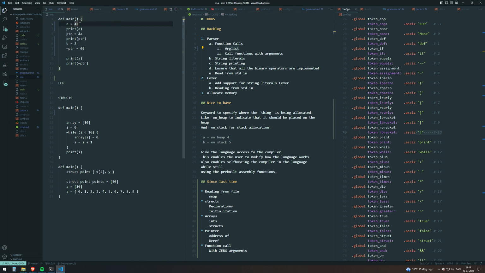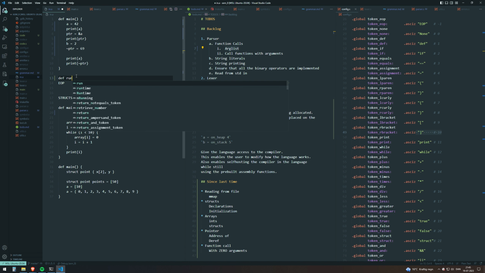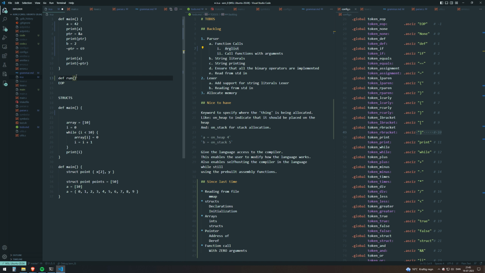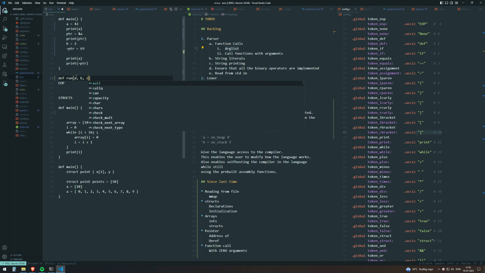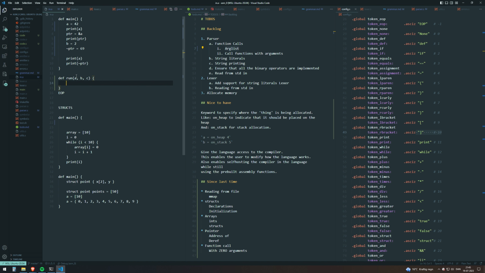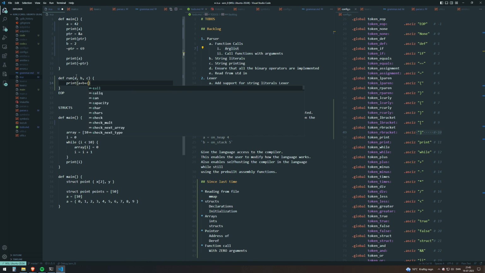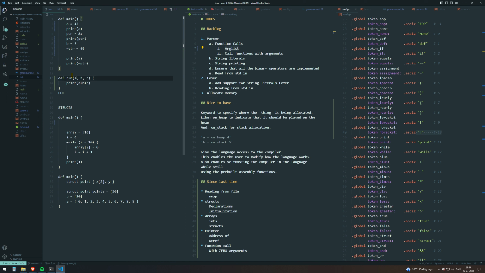Like, let's say I have some variables here, so A, B, and C. I need to somehow be able to pass these, and I need to figure out where to store them, maybe in registers, probably just on the stack because I'm developing a stack machine. So it's probably going to be super simple, but you never know. There might be some troubles.